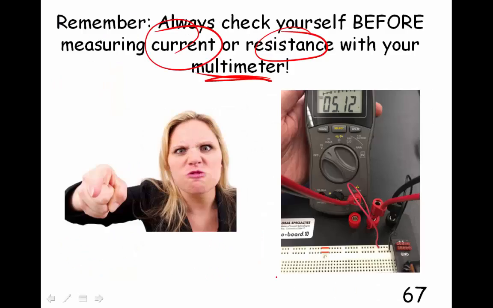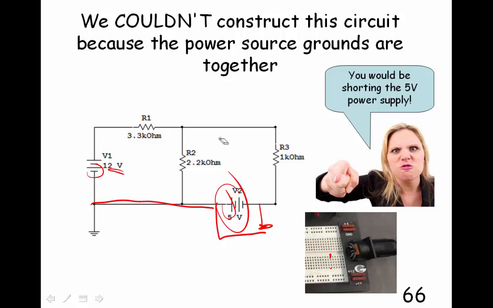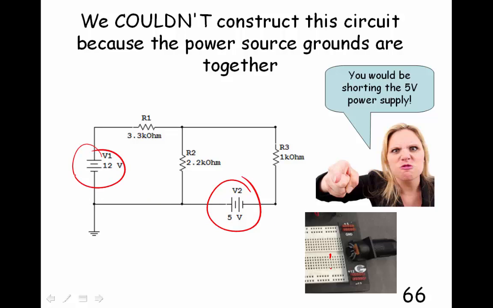Let me just go back real quick. So this circuit that I said that you could not do, you could do if you had two independent power supplies whose ground was floating. That means if the ground is floating, that means that this terminal and this terminal are not connected internally to ground. And then if you had two power supplies that had floating grounds, you could hook them up like this and it would be no problem. Usually they're more expensive, those kind of power supplies.